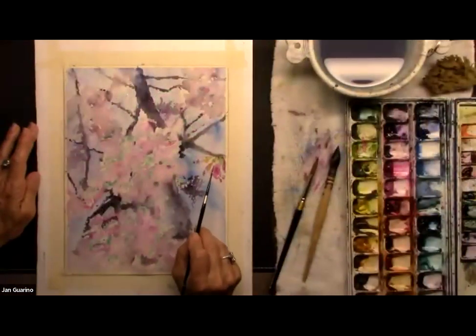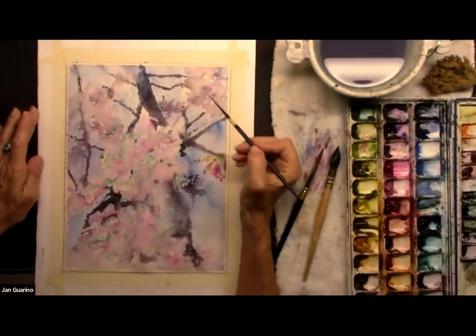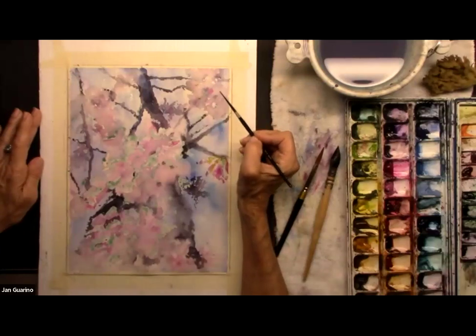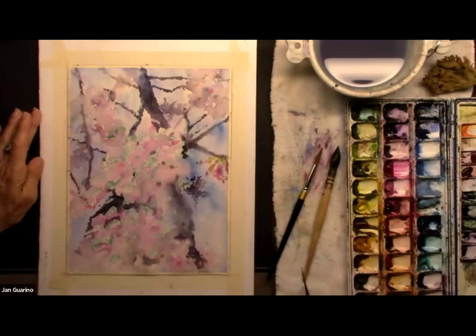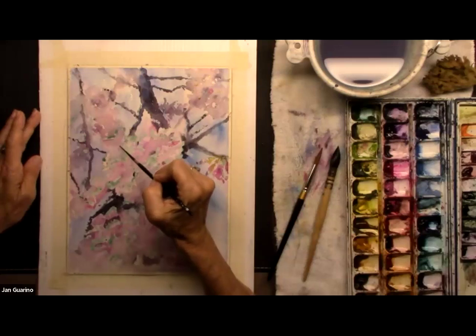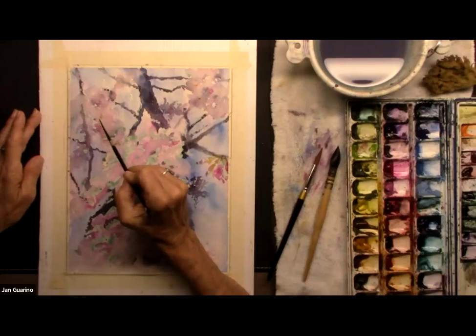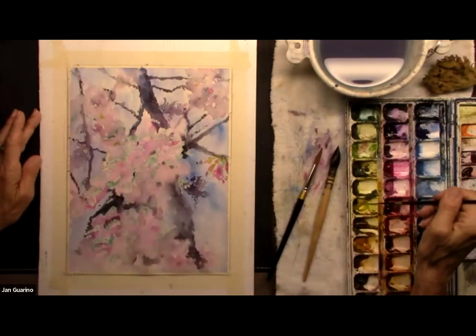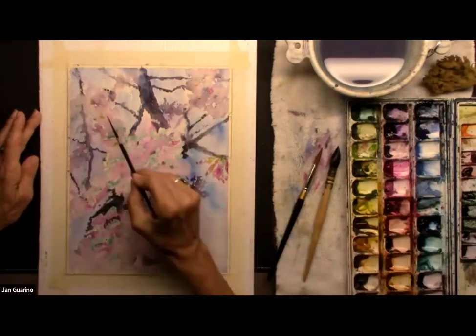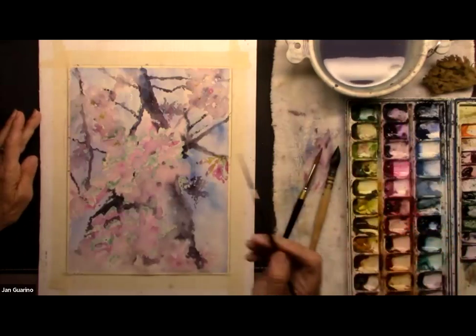A little bit of yellow, nice. You could drop it into any little area that maybe you want to. If it's a little wet, that's okay. It just goes soft. And to do it on top of the moon glow, well, that's sort of a complement, meaning the yellow on top of the violet does make it go a little muddier.